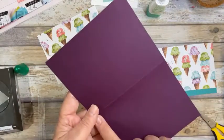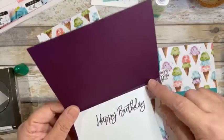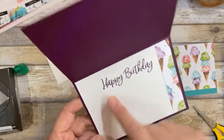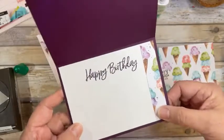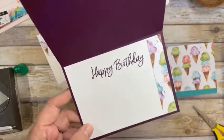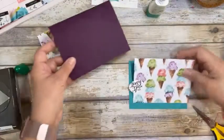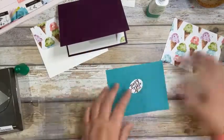Now, this card I cut at 5.5 by 8.5. Scored it at the 4 1/4. I went ahead and did my piece inside 4 by 5 1/4. I had an extra piece of the ice cream cone paper, so I put it on there and stamped Happy Birthday in this rich raspberry inside. So what we're going to do is build the front of the card. I think you're going to be shocked at how simple this is.